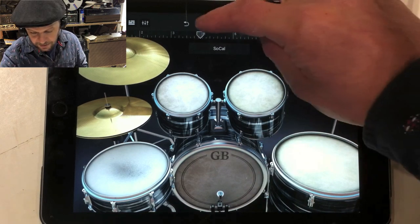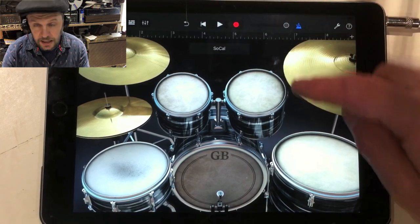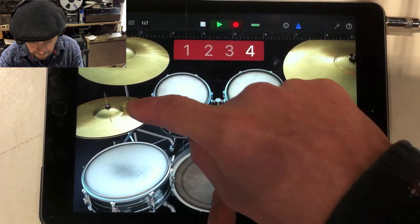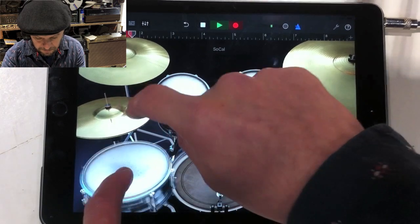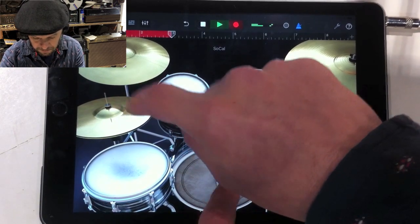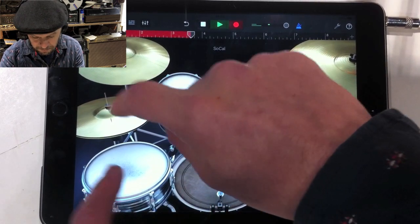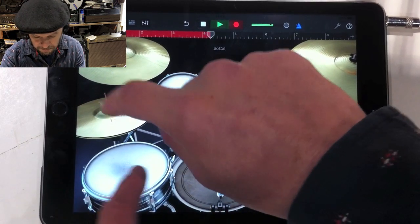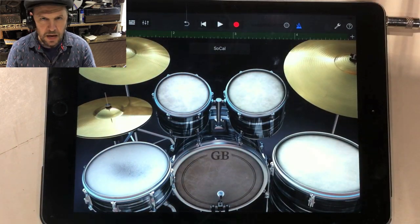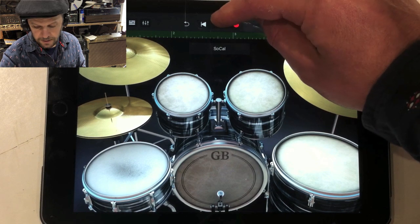It kind of doesn't really sound like Billie Jean all that much. Never mind — let's undo that and go back to the beginning, and I'm going to play it again so you can see how the beat works. There we go — there's my drum beat, and that should sound all right now.